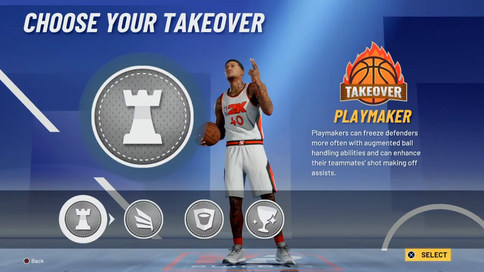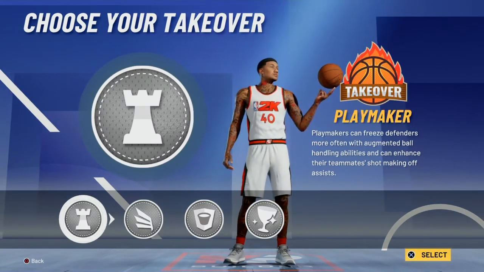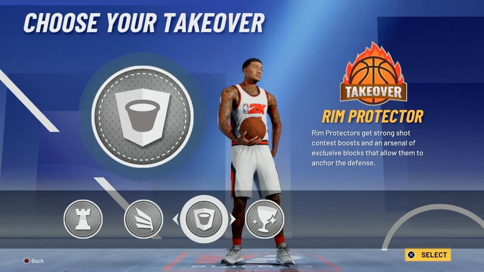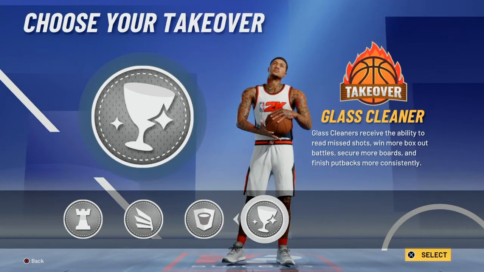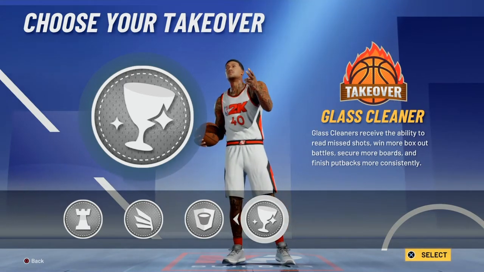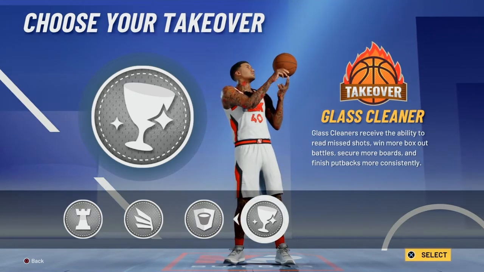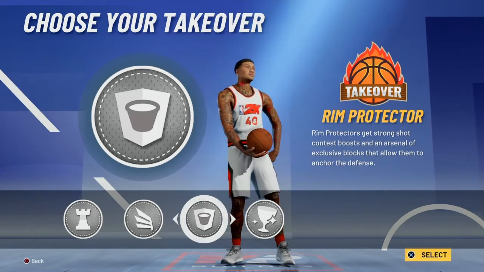Takeover, it's gonna be up to you. If you wanna go out there and break ankles, take playmaking. If you wanna dunk on people, take the slasher. If you wanna be able to protect that rim, go rim protector. If you feel you need to, you know what I'm saying, clean up some boards, go with that glass cleaner take. But me personally, if I had to make this build over again, I personally go with rim protector.